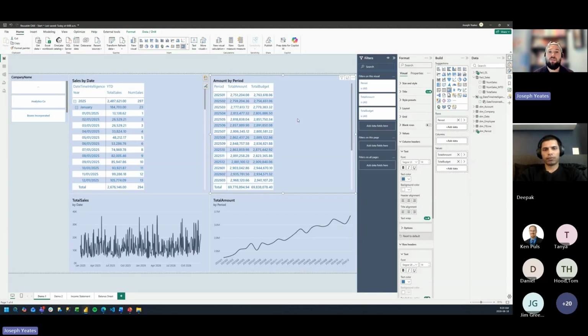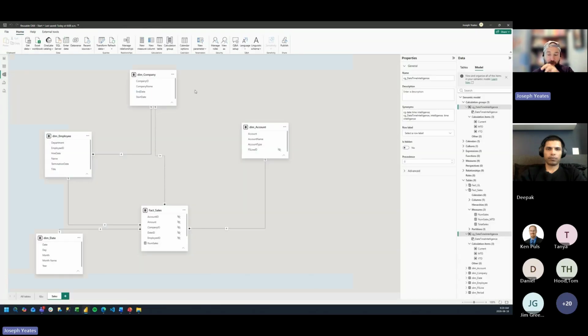But we can do the same thing with our accounting periods as well. Obviously, these don't follow the same date granularity. We can't use those same built-in date functions like DATESMTD and DATESYTD. But I can build a new calculation group to help us get to the same place with those accounting periods. And that's what's nice. Calculation groups and calculation items are really flexible.